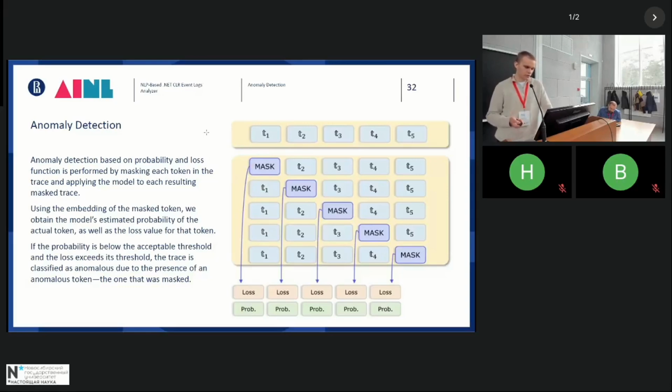If the prediction of the model is not aligned with the token that is really placed in this position, then we say that this token is anomalous, because the BERT model knows what should be there in a normal situation.